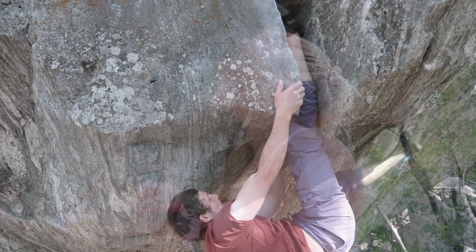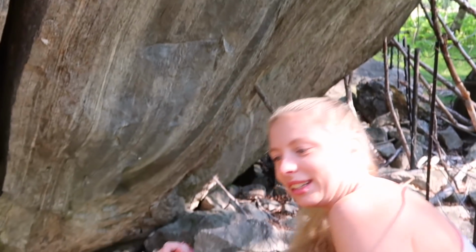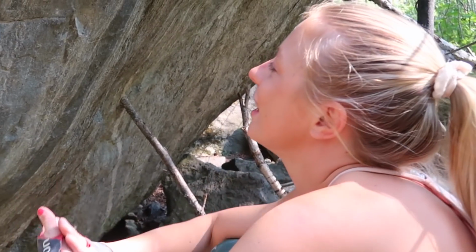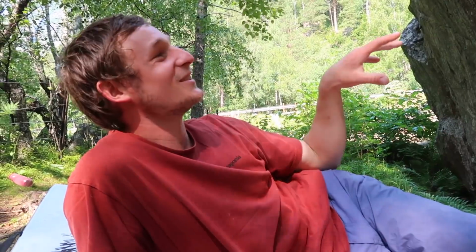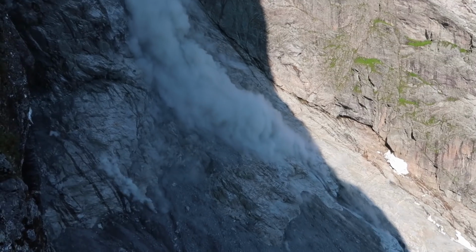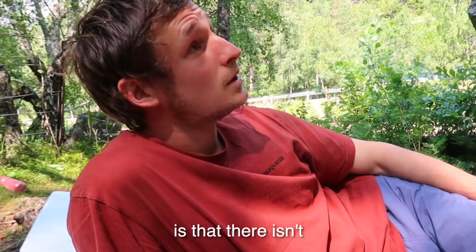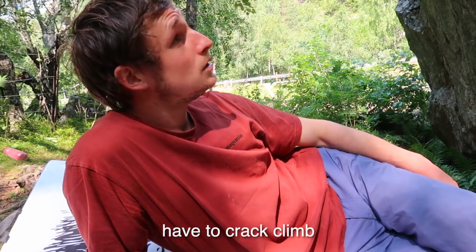Okay. This is looking promising. Yeah, I think I'm going to do it. But maybe it could take some time. See, this is the size of choss in Romsdal. This boulder. This is the choss. The rock quality is good, but the stuff that falls off is huge. It is a classic, and I think it's what makes it classic, that there isn't much friction. So you actually have to prep climb.